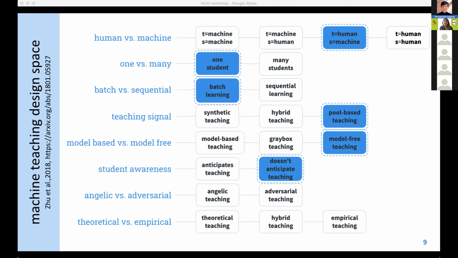More so, the student in this case is a convolutional neural network, which does not anticipate teaching. What I mean by that is that it assumes training examples are independent and identically distributed, and that there are no errors. The teacher here is considered a friend, which means there is no adversarial teaching. And last, our participants use heuristic teaching methods to improve the performance of the models. The goal of our study was to better understand these heuristic methods, the factors they may relate to, as well as assumptions that non-experts might have when teaching machines.